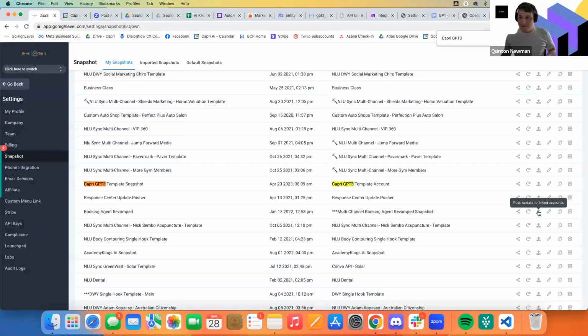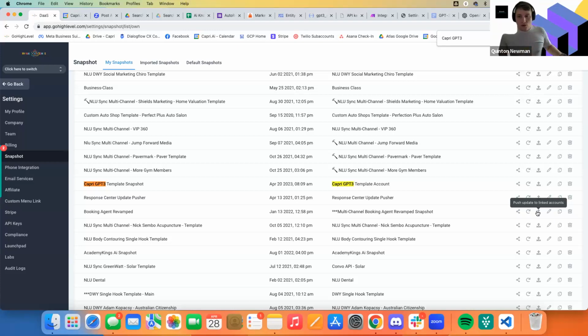And if I push this update to linked accounts in my agency, and that is a key differentiator here, if I push the little update button to say update the changes to my snapshot to all of these accounts, because I made some changes and now I want to include those changes on all the accounts that have this snapshot linked to it, that's what I would use that button for. And it would automatically push anything that's different. It's going to update all of the things from my current snapshot in the existing accounts that are linked to it.